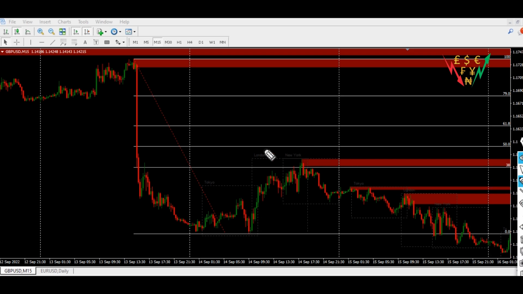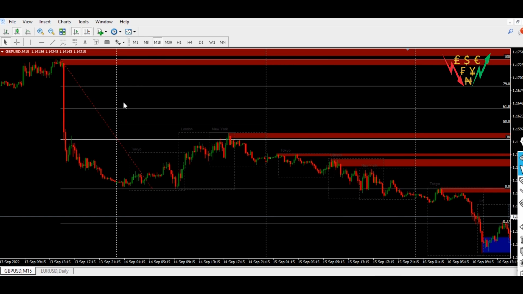That's when you're trading counter trends, okay? Now, looking at the chart, what we see here is very much simple. If you can see this, it's beautiful. It's very beautiful.